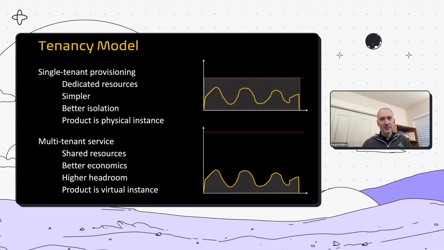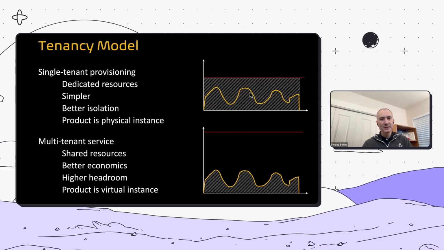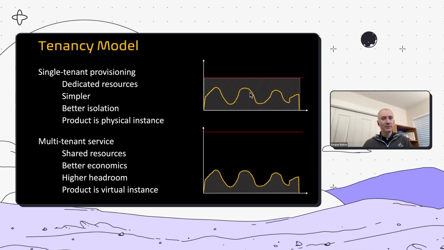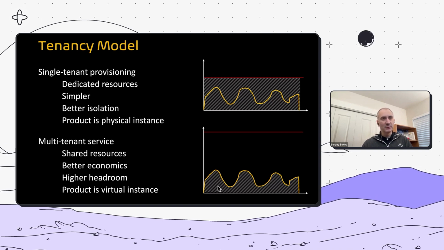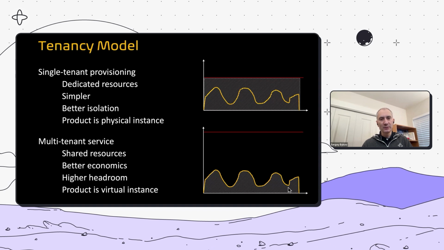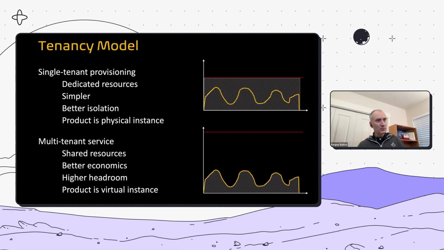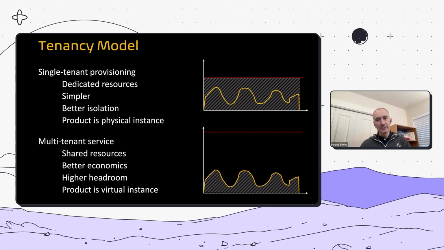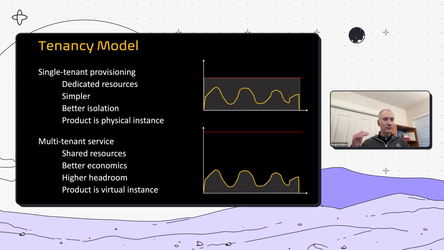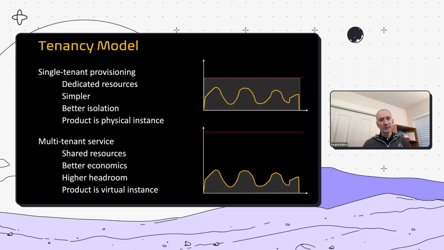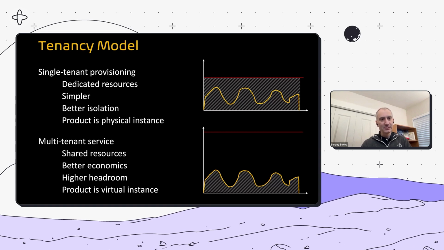What we discovered is that pretty much nobody wants single tenant, because with single tenant you have to pay for capacity whether you use it or not. Every single customer of ours wants to pay based on consumption, so they pay for what they use, not for capacity. Also, when you put many customers on the same physical resource, the headroom for spikes and sudden growth in traffic is combined across all these customers. You have much higher headroom, so it gives you a better experience overall.